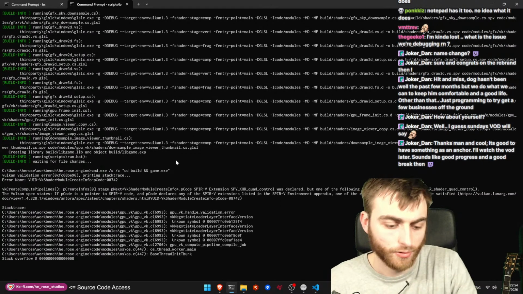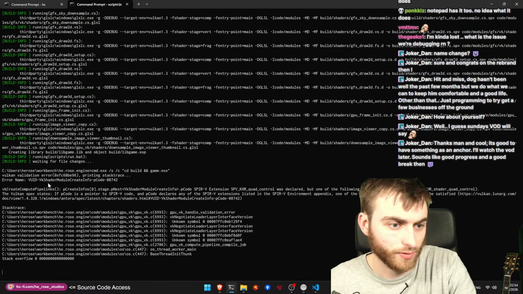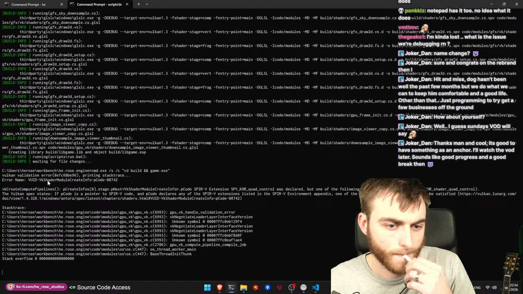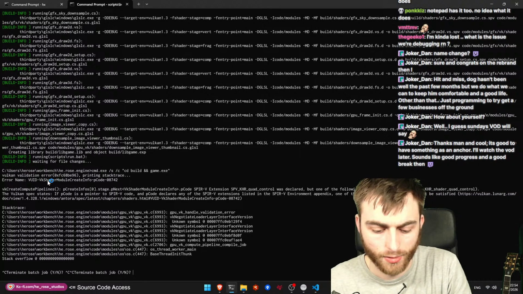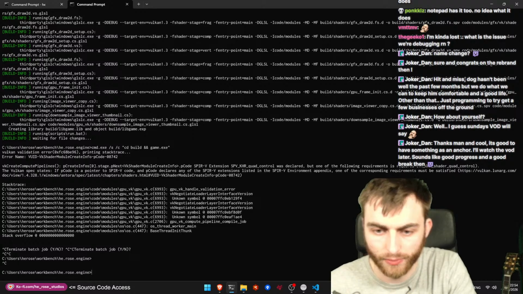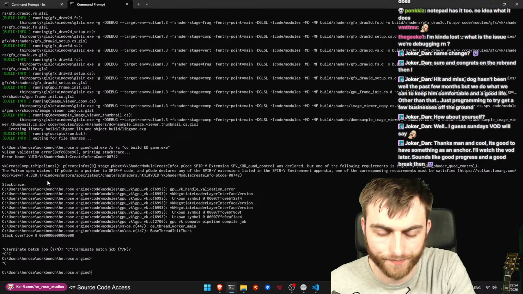Doesn't work. So can we enable? But this has already got the validation layers actually. We're already doing validation layers, so it should show up.